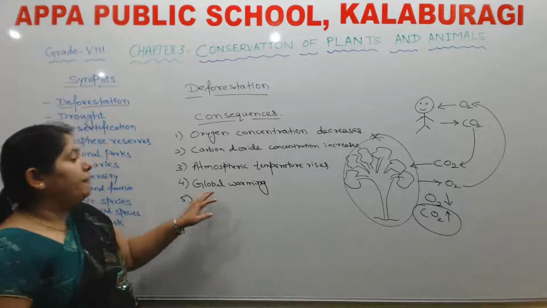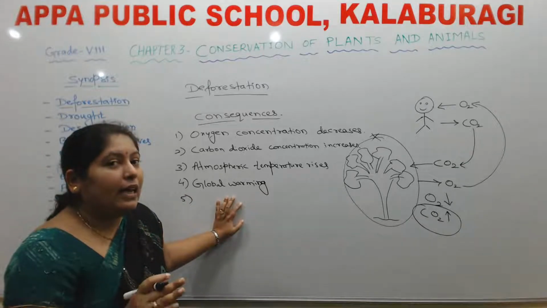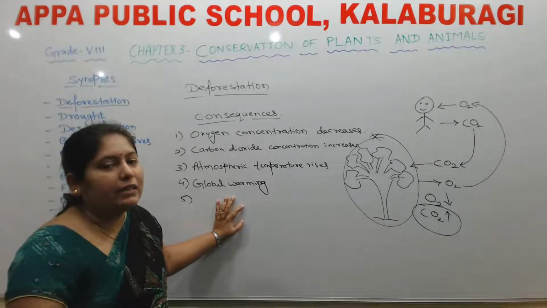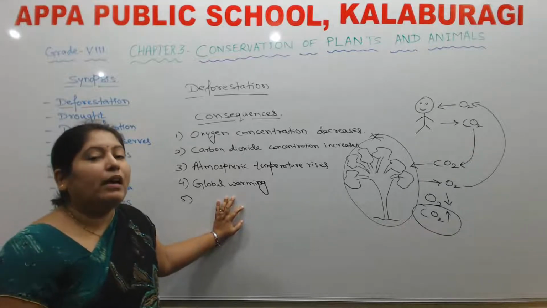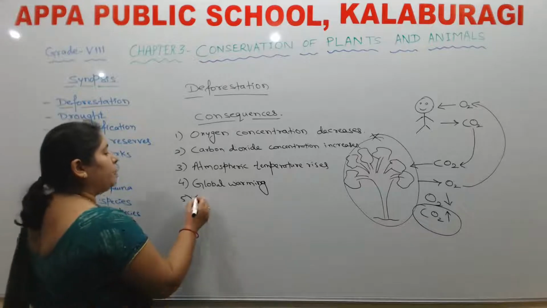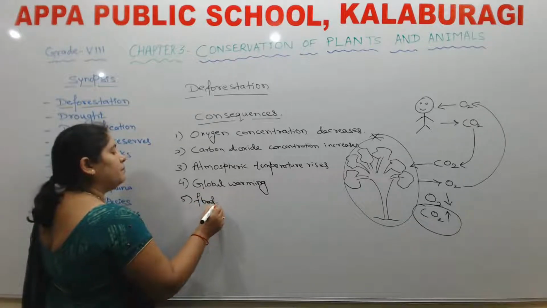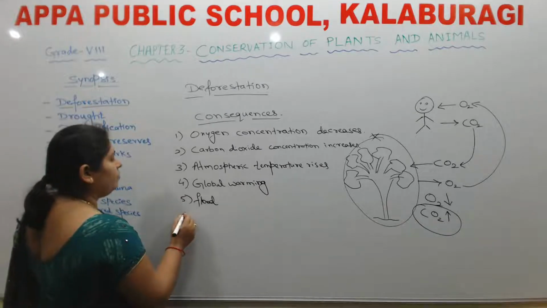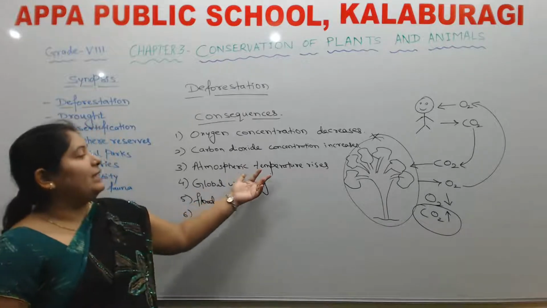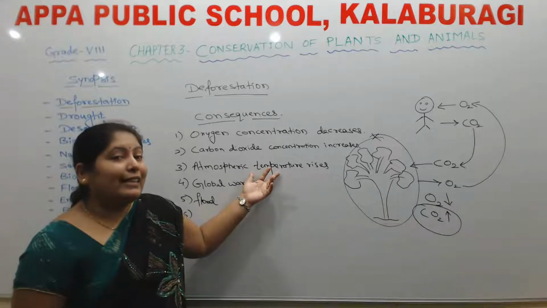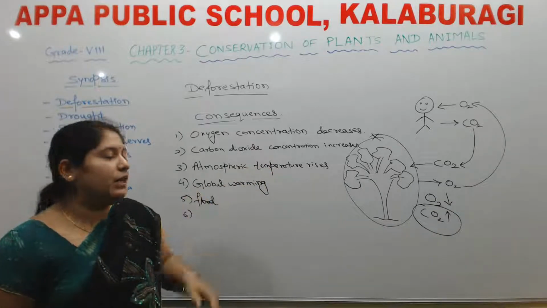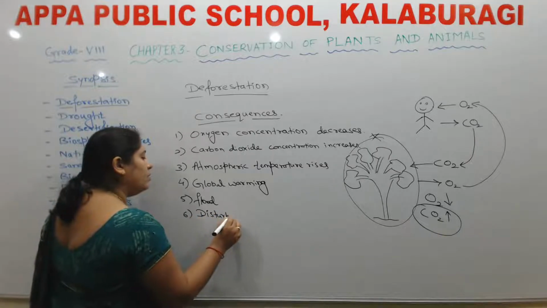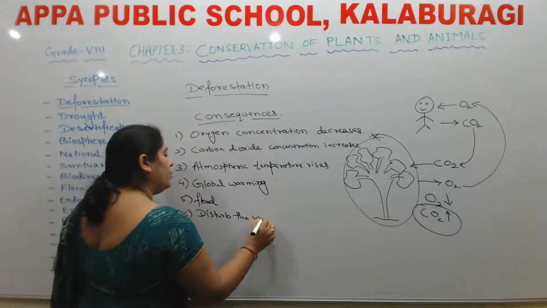And because of this increased temperature globally, again we have to go for the next consequence. If the atmospheric temperature increases, then the ice present in the polar region is going to melt, and the people in the nearby areas are again going to face the problem called flood. Right? Other than this, the increased temperature of the atmosphere is going to affect or disturb the water cycle.